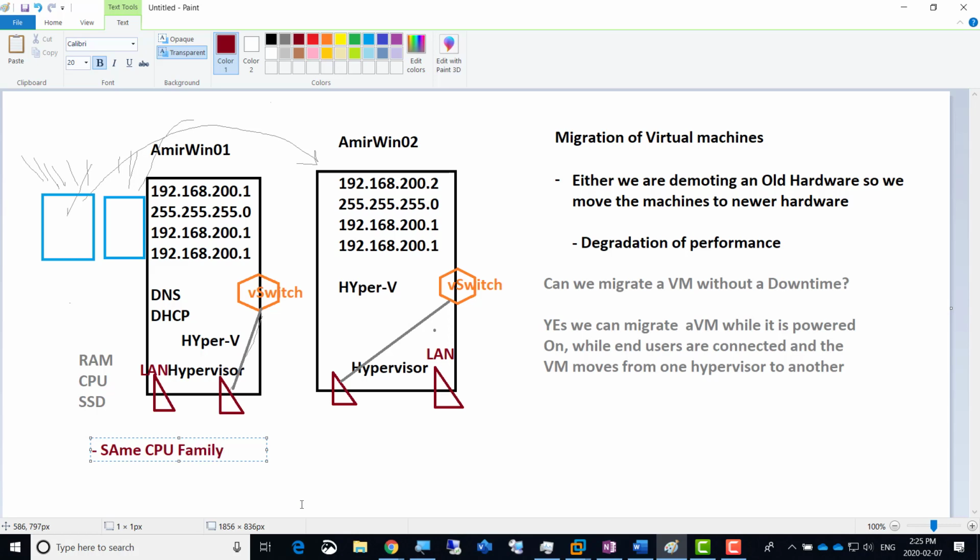So suppose, first of all, it cannot be one Hyper-V on Intel and the other Hyper-V on AMD, so it won't work. If the first Hyper-V is on Intel, the second is also on Intel, but it's a different family of Intel processors. So there are like 8 or 9 families of Intel processors there. So if the second Hyper-V belongs to a separate Intel processor family, then also migration will not work. That's the same in VMware, in Citrix XenServer, and in Microsoft.